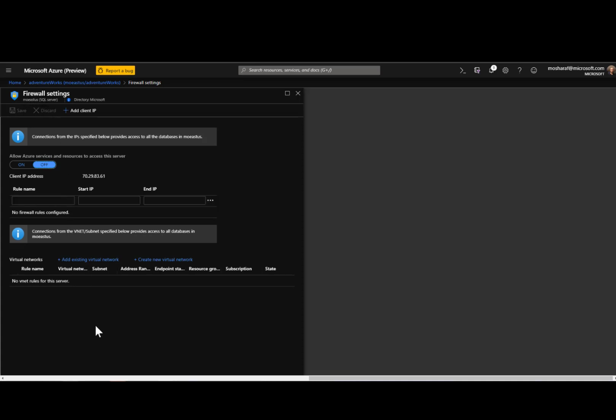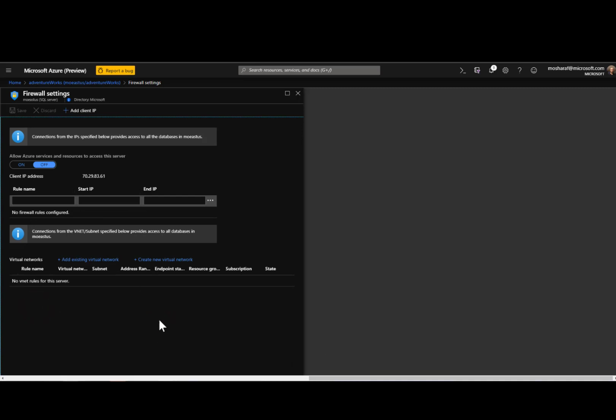So the firewall is a server function, a server property. This is the default configuration, so we are not allowing anything. First option, and we'll discuss it in a moment, is Allow Azure services and resources to access this server. It's off. We don't have any IPs and we don't have any virtual networks.